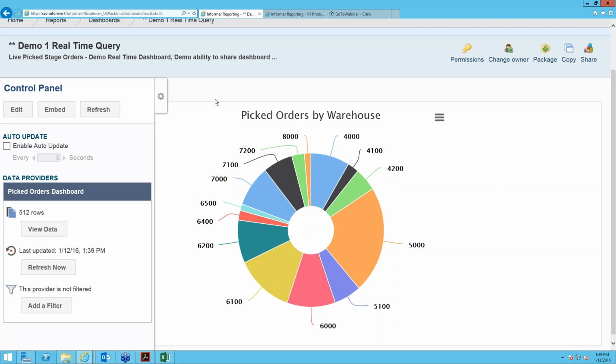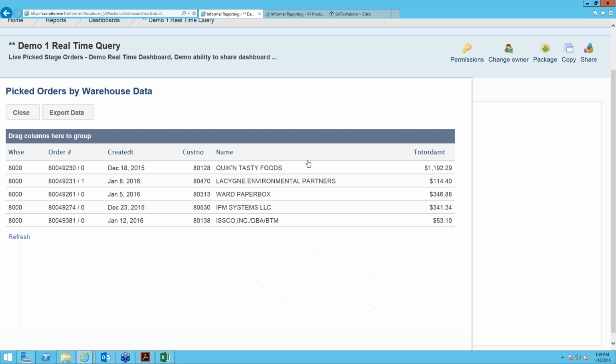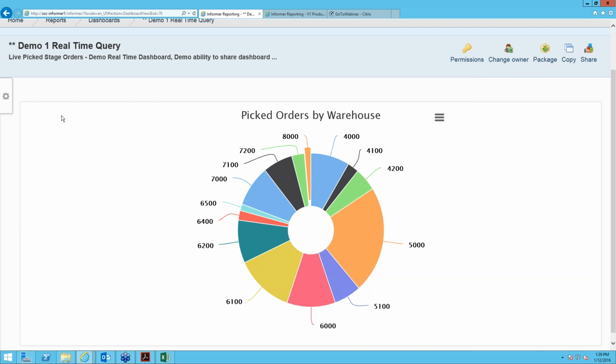Now, along with this, again, there's no particular application for what I'm showing you here, but it's analogous to a lot of stuff that we've got in production. I'm going to go ahead and click that gear to hide that control panel on the left. Along with this chart, I have the ability, and this is also something I can control at the administrator level, to allow users to either click into a segment and see the data that supports that or not, and I also have the ability to allow them to export the data or not. So that's kind of a big deal.